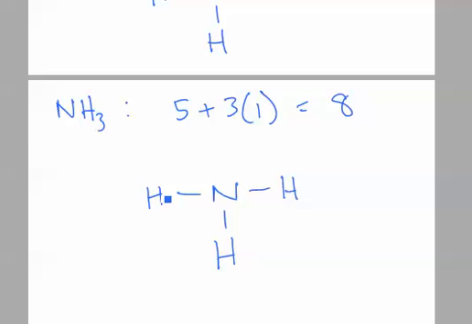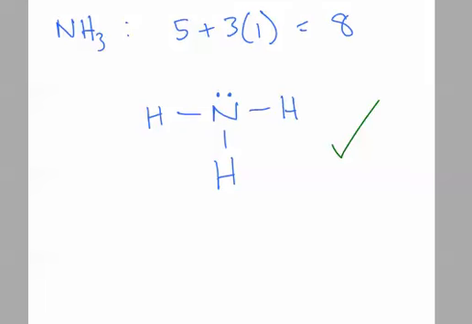Okay, and so the next step is to accommodate all of the valence electrons as well as try to satisfy the octet rule for all non-hydrogen atoms. And this is easily done here for nitrogen, as we just put a lone pair right there on that nitrogen, and now nitrogen has 2, 4, 6, 8 valence electrons, and we're going to say that that's a good structure, a good representation of the ammonia molecule. And in fact, experimentally, we find that this simple model is completely consistent with the properties of ammonia.